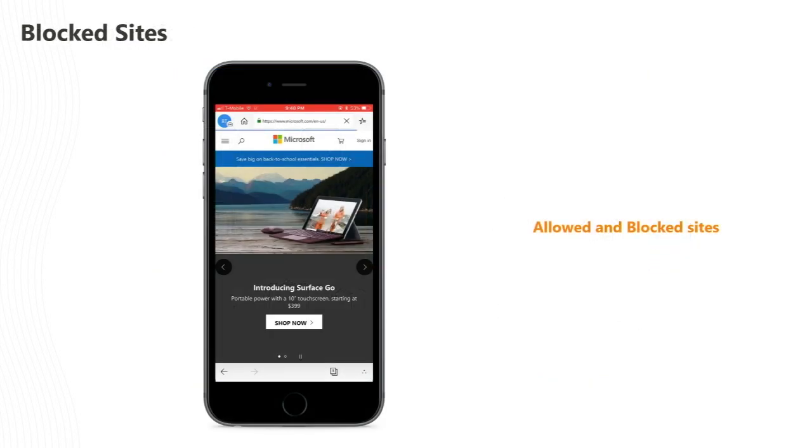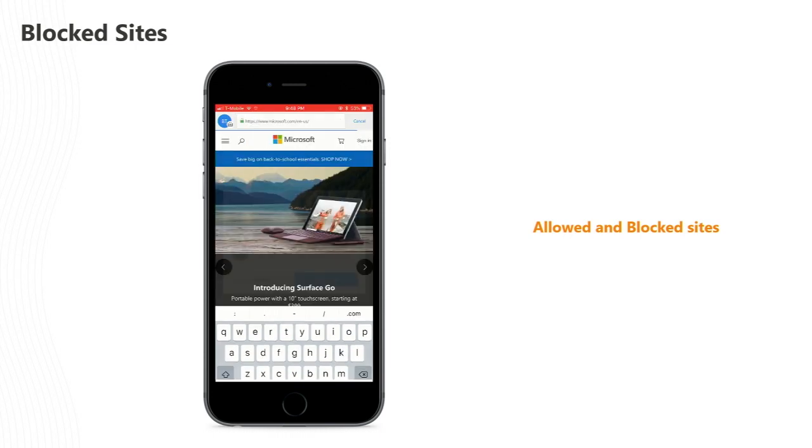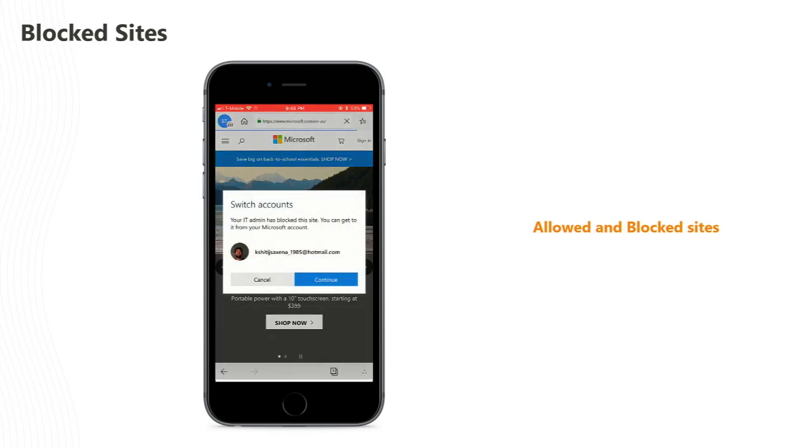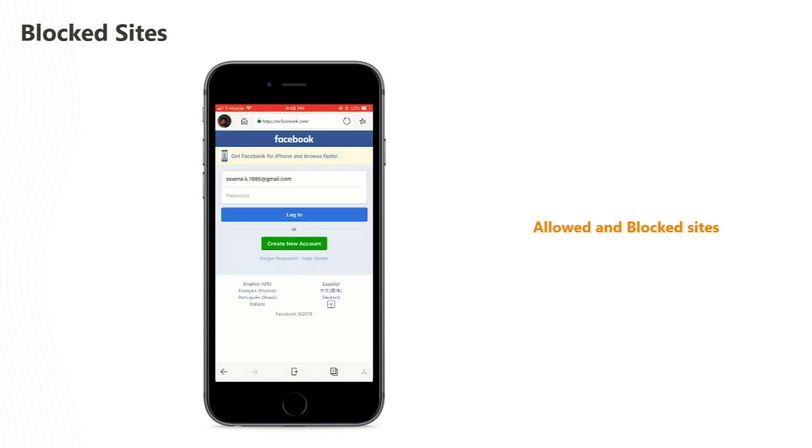So one scenario we found this is really helpful in is the case of having a blocked website. I'll give you a little look at that right now. So let's say your end user wants to go to Facebook. They're in their corporate account, and they want to just check up on their status, talk to their friends. They actually are blocked, but then they have the ability to switch over into their personal context to do this. So they're not going to be copying and pasting all of your confidential data into a tweet, but they are going to be able to go and access their personal things in this browser.